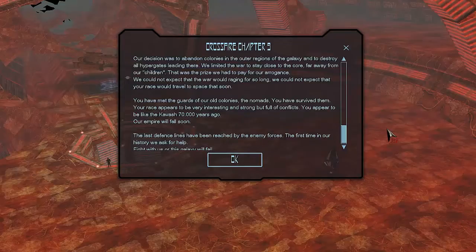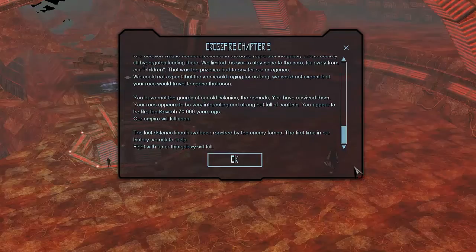Our empire will fall soon. The last defense lines have been reached by the enemy forces for the first time in our history. We ask for help. Fight with us, or the galaxy will fall.